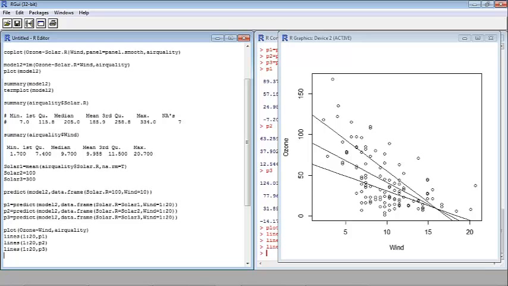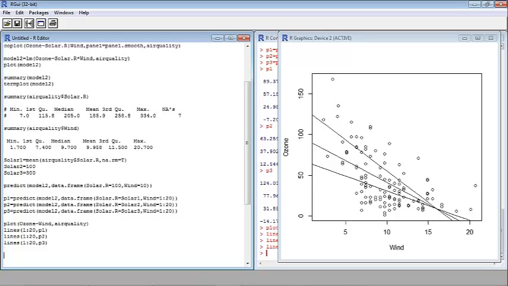And whenever we have interactions among continuous variables in multiple regression, we'll have to use these methods in order to delve deeper into the relationships in our data. Now, to summarize, what we've done today is we've fitted a multiple regression model with interaction, and we've plotted the predicted lines for certain levels of one of the explanatory variables.